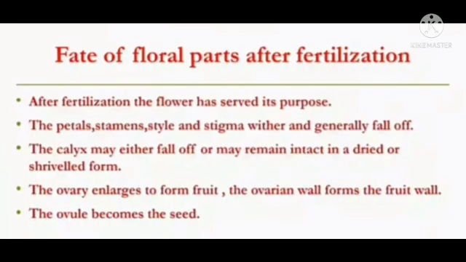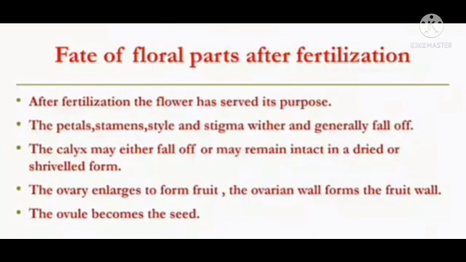Next is the fate of floral parts after fertilization. After fertilization, the flower has served its purpose. As you know, what is the main function of the non-essential parts of the flower, that is, the petals and calyx? They only attract the insects for pollination. Now pollination is done and fertilization is also done. Then what happens to these non-essential parts of the flower?